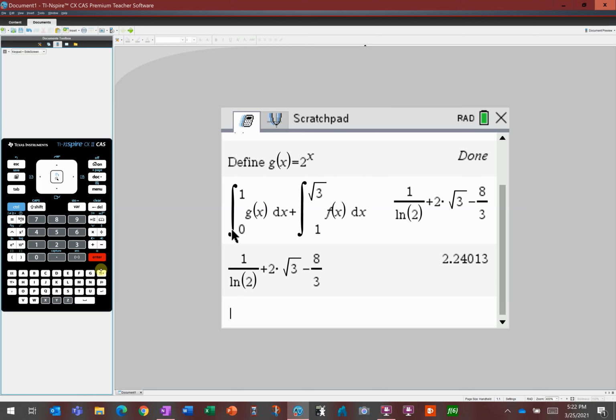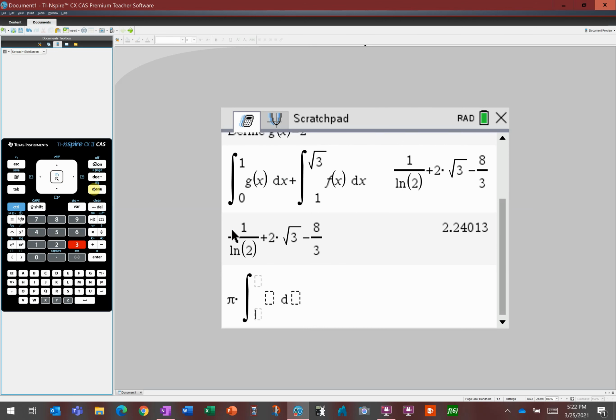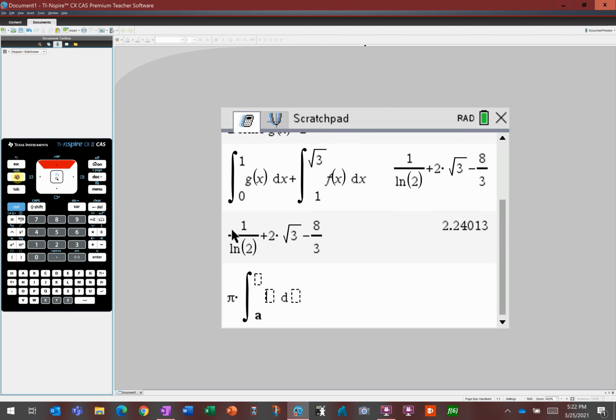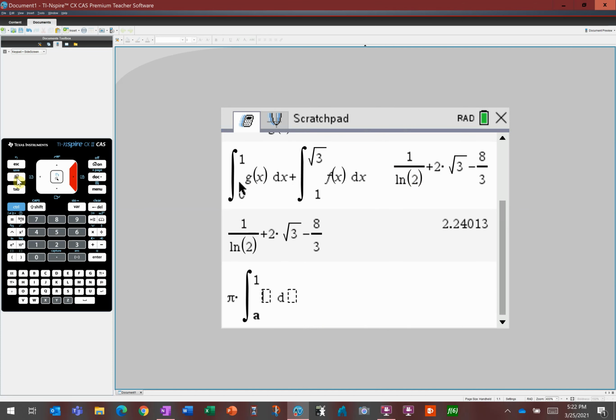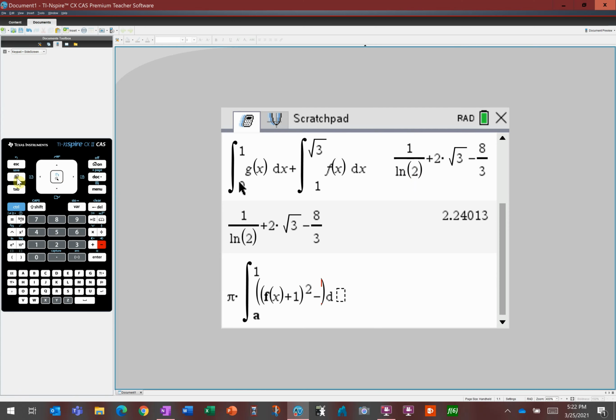Let's get to it. We know that pi is on the outside if you factor it out. So pi times the integral from, and I think I saved that as a, didn't I? Let's see if I was that clever. I did. I saved that as a. That's really nice. So I can just go from a to 1 of big R, and it might help you to look at your paper here, right? Big R, I think in this case, is going to just be f of x plus 1 squared minus, and then we have little r, g of x plus 1 squared dx, and hopefully that is it.